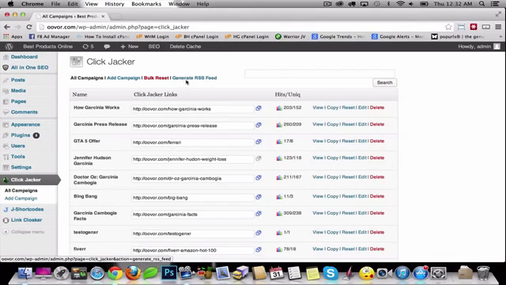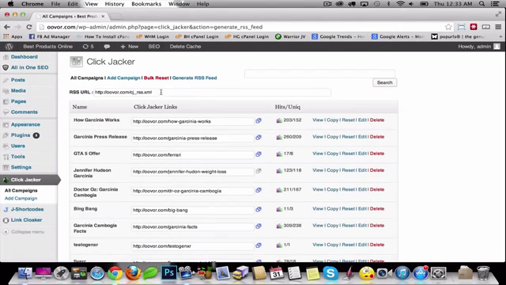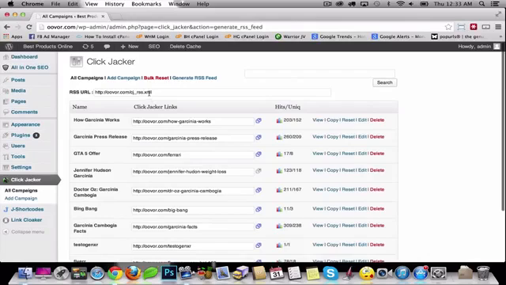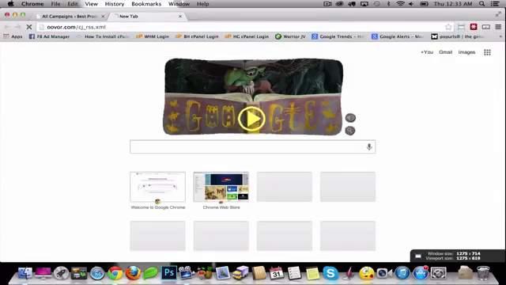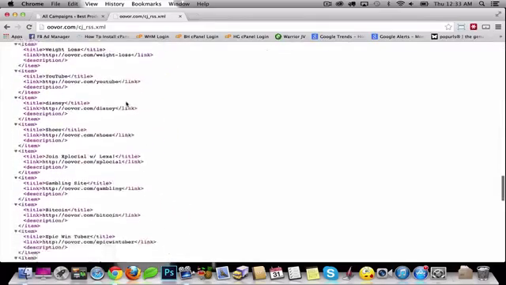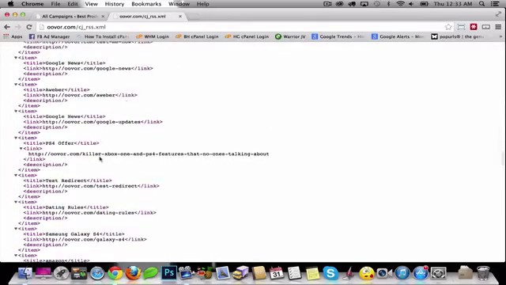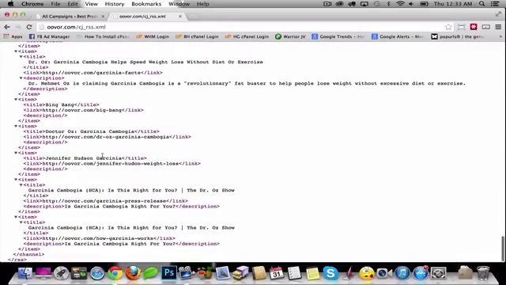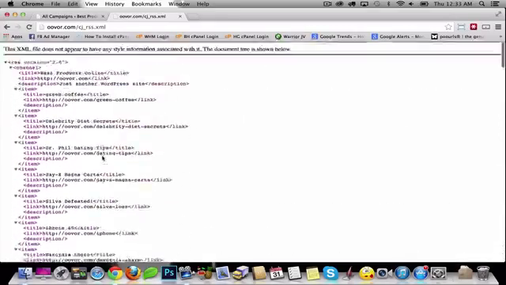So all you have to do to create that is just click the Generate RSS Feed link right there, and it will take just, really, you saw it was just a split second, and I actually have quite a few campaigns in here. There's 7 pages of these, and then it puts the URL right here, so you can just copy and paste that. When you visit it, here's all the RSS feeds, and you can see I don't really have a lot of descriptions in here. There's a couple, but depending on how you have your campaign set up, that will be more detailed.